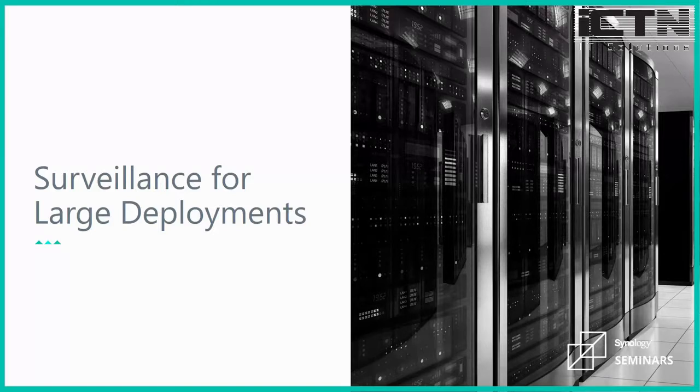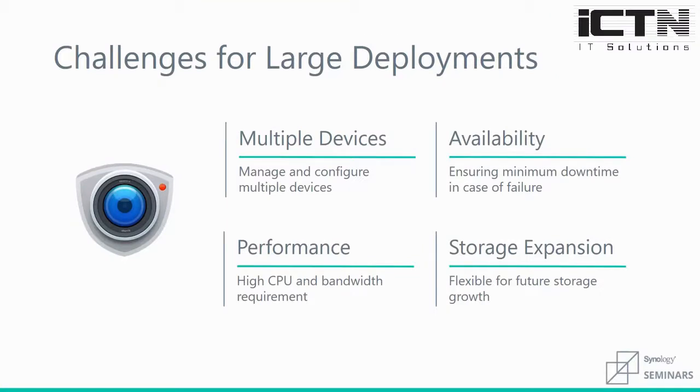Now that you have seen what Surveillance Station can do and some of the features it has, we're going to highlight a solution focusing on a large-scale surveillance deployment. As with all deployments, there are going to be challenges that need to be overcome to make sure it is successful. You need the ability to manage multiple devices in remote locations. As with a large amount of cameras, you will likely need multiple units.